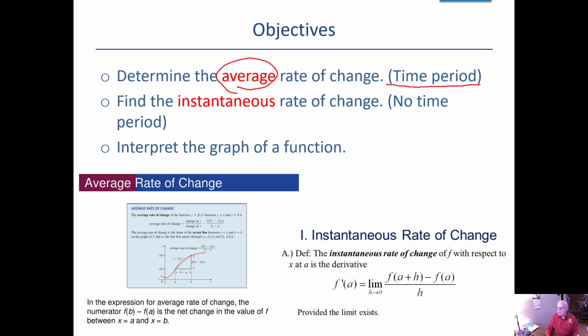Sometimes when you least expect it, let's blame this on the book, it's going to ask for the average rate of change. Make sure you keep your eyes open for that, because it'll sneak up on you. And it insists on a time period. So that delta y over delta x you're familiar with from algebra, this part right here is not always a tiny thing. There's a time period involved. Like I said, seconds, minutes, hours, days even.